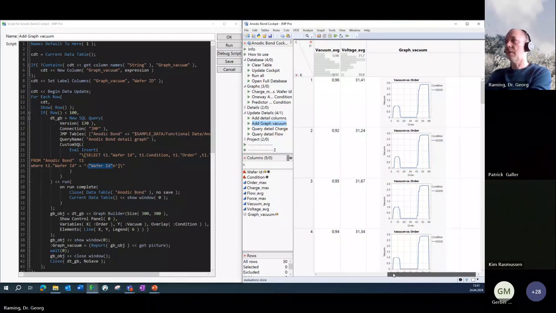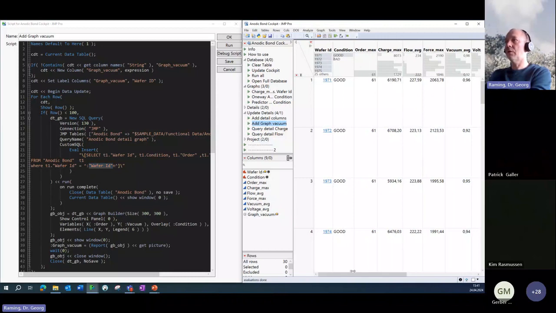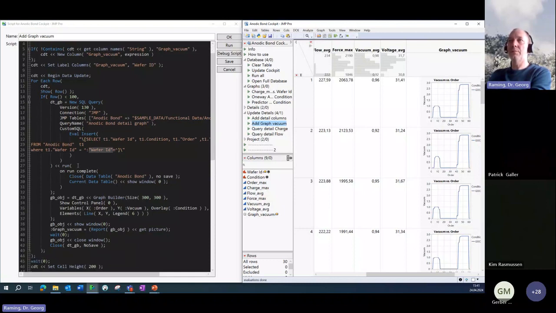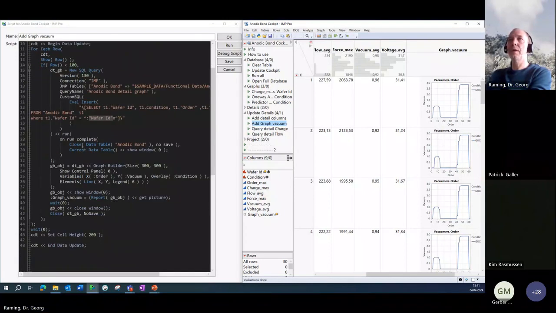It is this wafer ID, you know already, and pulls the data out of the sample data table. On run complete, again the same. And then a graph builder is generated on the detail table that is generated for every row.